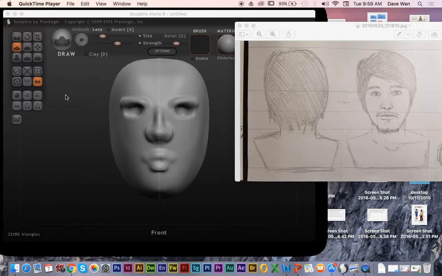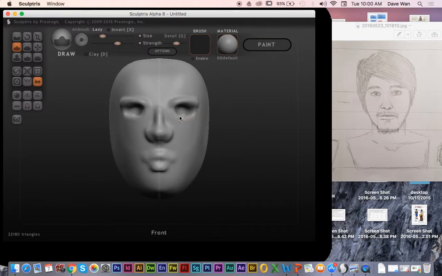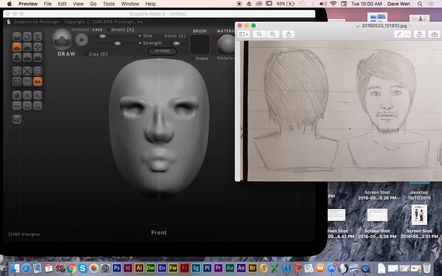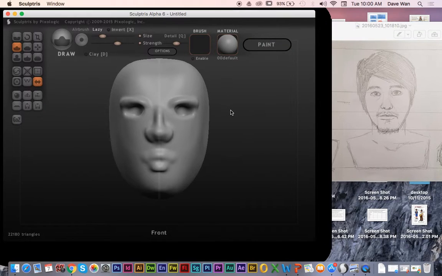Alright, so this is going to be the part 2 tutorial of the Sculptris program. So we're just going to go into a little more detail with refining the picture overall. So this is what I have worked on so far, basically creating a bust of my head and then the neck and the shoulders of my own self. And all I've been using so far is the grab and the draw tool.